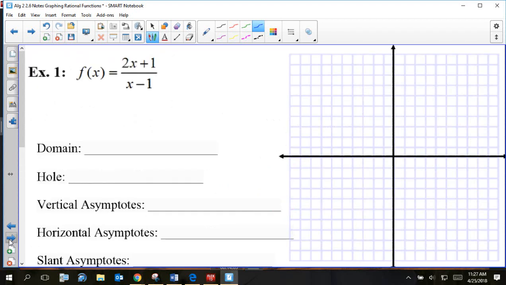Okay. The next paper that you have, you've got a couple papers that tell you exactly what I'm going to go through. If you forget how to find the y-intercept, it's in there. If you forget how to find the x-intercept, it's in there. It's all written in there, so you can go back and look through it. We're just going to do an example.